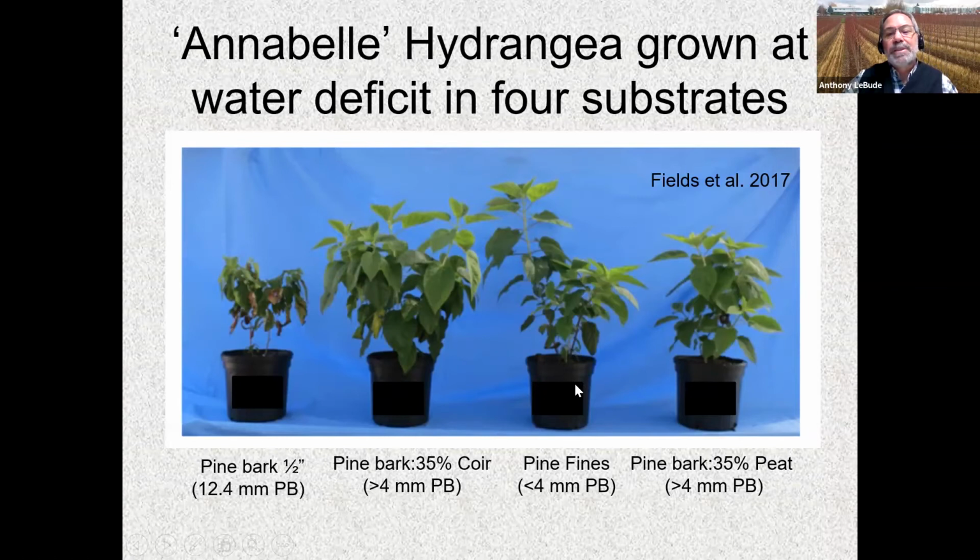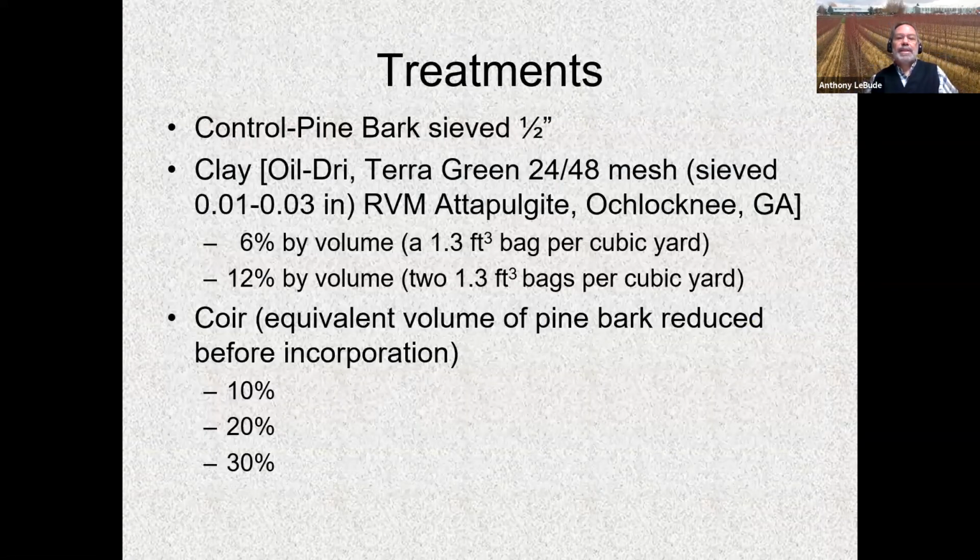Some of it evaporated because the plant couldn't get to it because it was trapped in pores in the pine bark that were making it unavailable to the plant. The coir made it available to the plant by being able to be re-wet and then moving the water laterally in the container to make it available to the roots rather than just leaving little pockets of dry areas everywhere. Okay, so let's get to the study that we did with big containers.